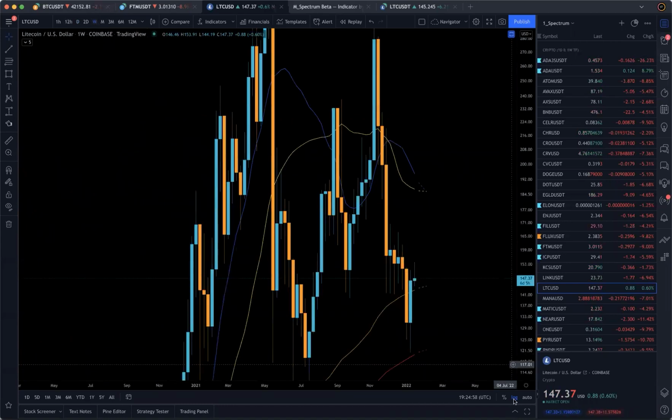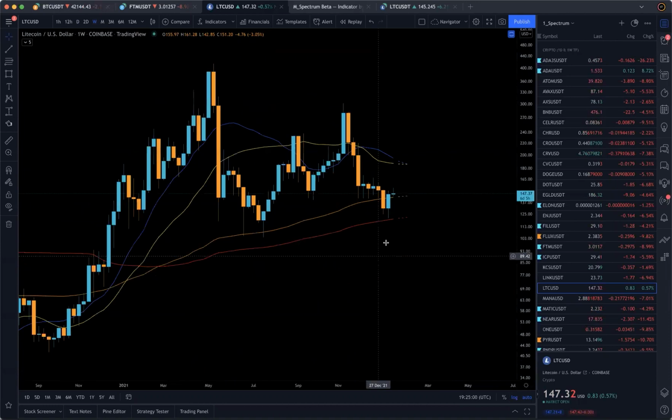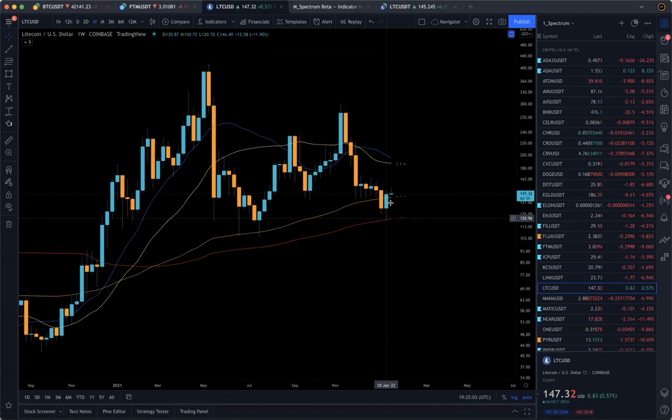On weekly, look at that, it bounced off the red, perfect, right? And now staying above the orange. So another thing, it has to stay above the orange. Here it stayed above the orange, here it stayed above the orange but broke, and then was supported by the red. Here it cannot break again, otherwise that's not good. It has to go and approach the yellow. And the real opportunity is here, the big opportunity here.